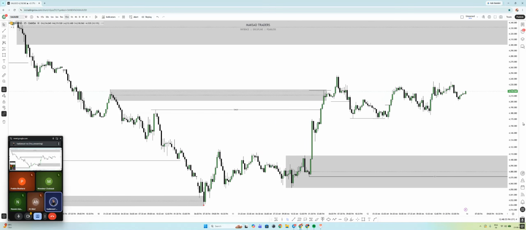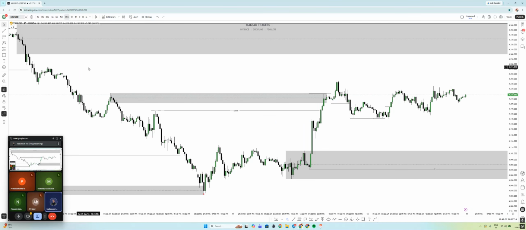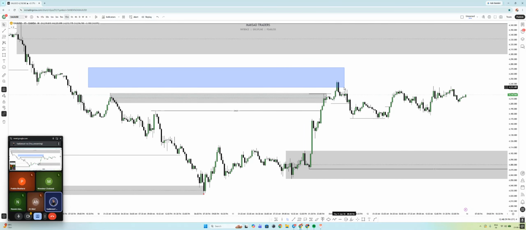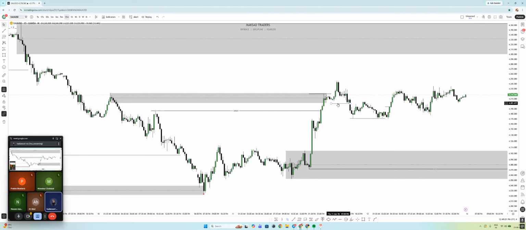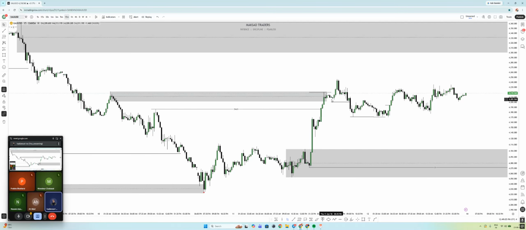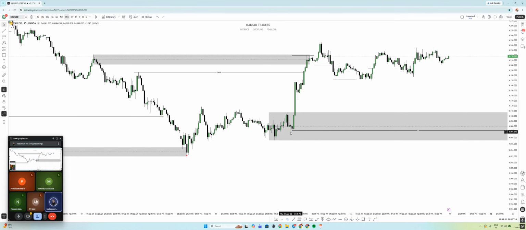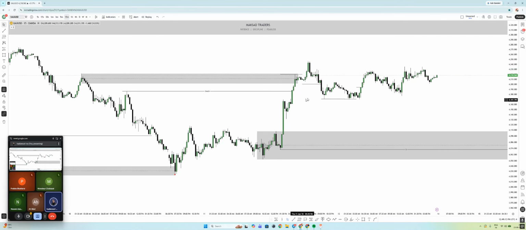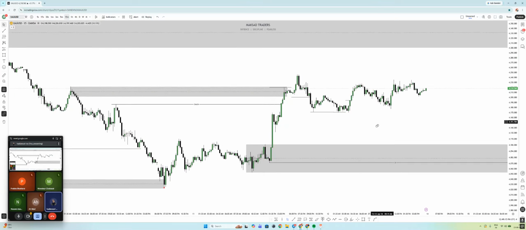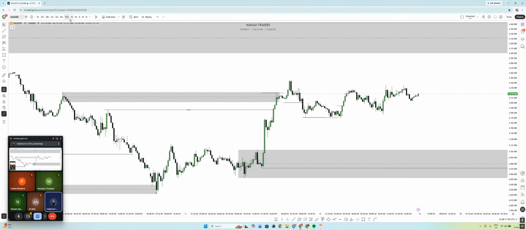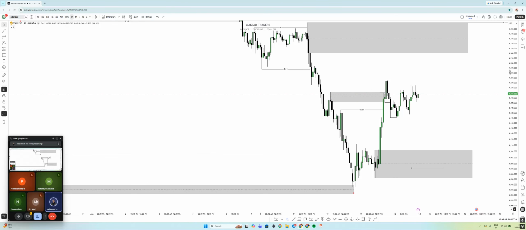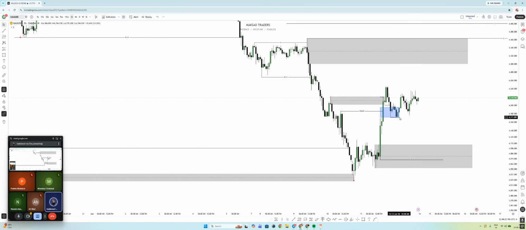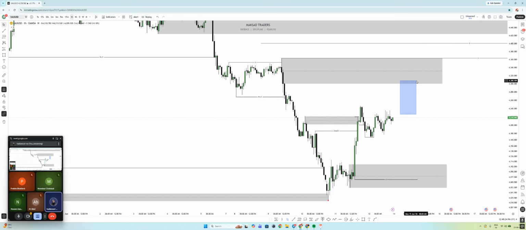In 15 minutes, that was the 4-hour POI when market tap. So it never choke. If you see, this is all internal thing. This candle, it's all internal. So there is no change of character. There is no change of character. This is also internal. So the real change of character is here, okay? But market is not going there. So this is why I am bullish. I know that it reacts from this fair value gap and it has to go upside till here.